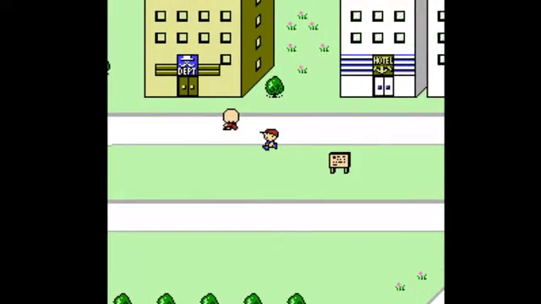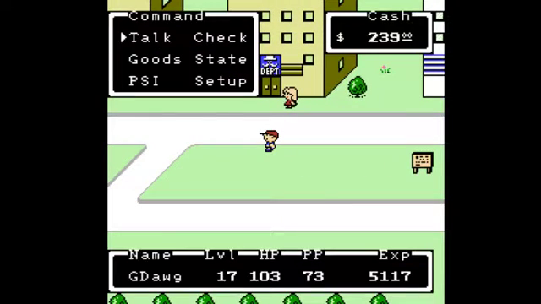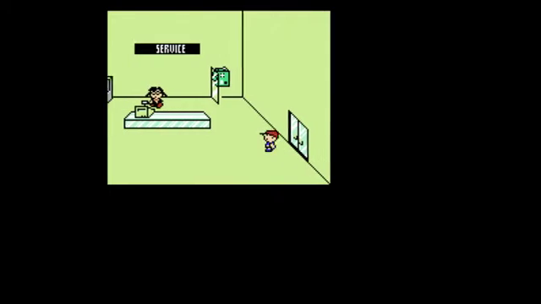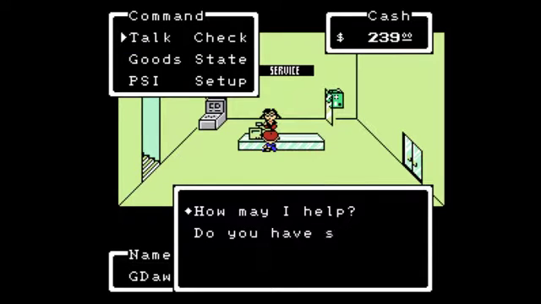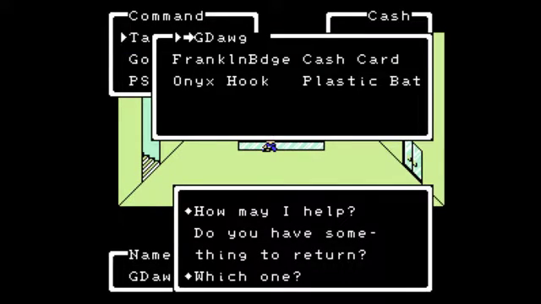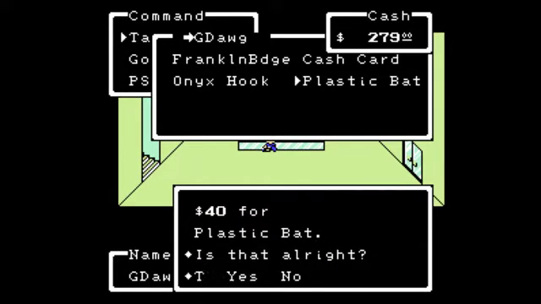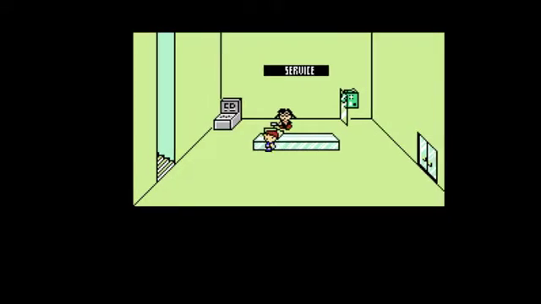Now I went a little bit north to Mary's here real quick. What I did off screen is I actually went back to Magicant using the magic hook, and I dropped off some items. And I'm gonna sell the last one here and also buy something, cause I actually think I missed out on an item here. Yeah, so let's sell the plastic bat. Yeah, sure, just get some more money for it, you never know.